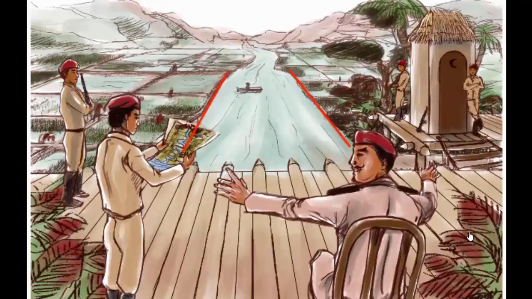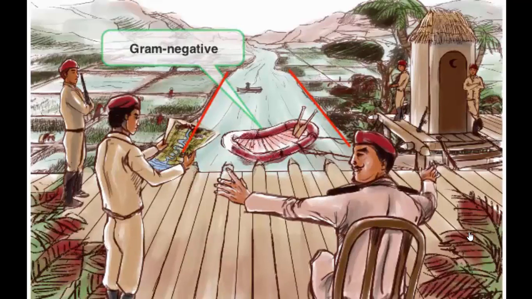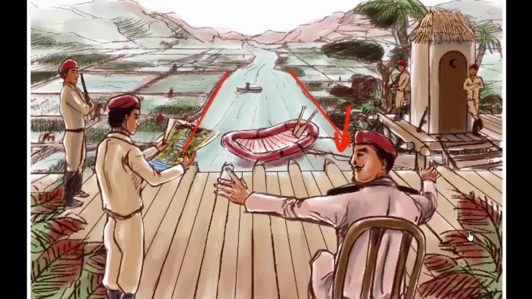Now in the river, or the lumen, we'll draw a raft. This raft is going to represent one Vibrio bacterium, or one bacterial particle. We'll make it comma-shaped and red, the red of course because Vibrio is gram-negative, and notice how it's attached to the dock by a rope. We did this to show that cholera does not invade the mucosa. It simply uses fimbriae to attach to ganglioside receptors in the intestinal wall. After it does this, it secretes cholera toxin, which causes all of the symptoms of cholera.